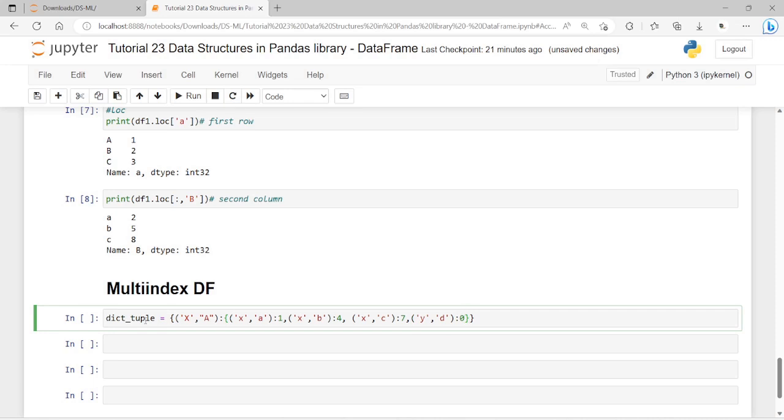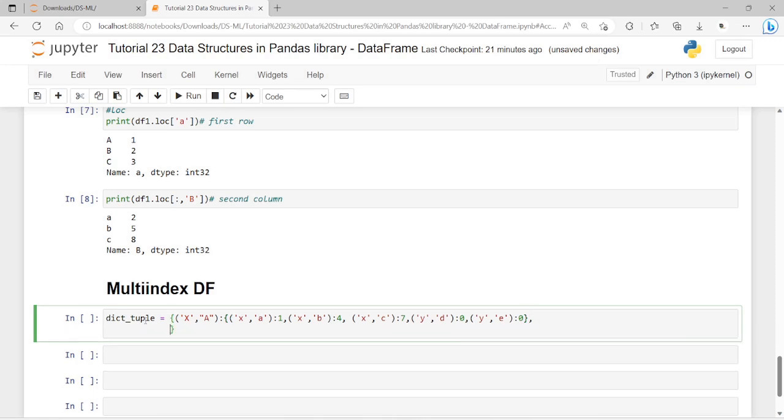And the next one, of course, is the same y and comma e. Here also I'm going to specify 0. So this is the first one.